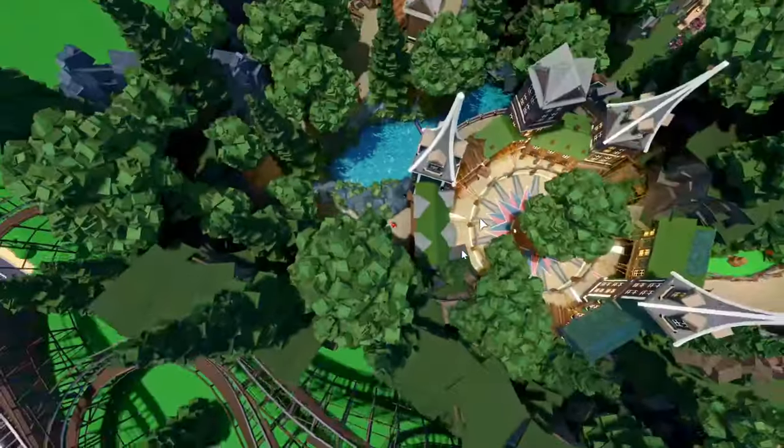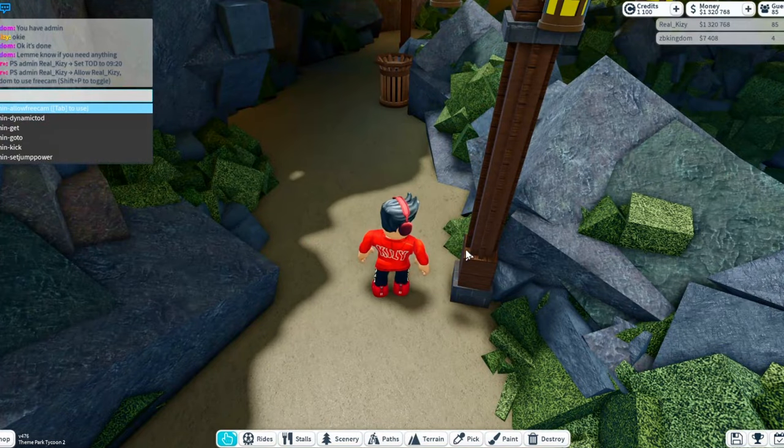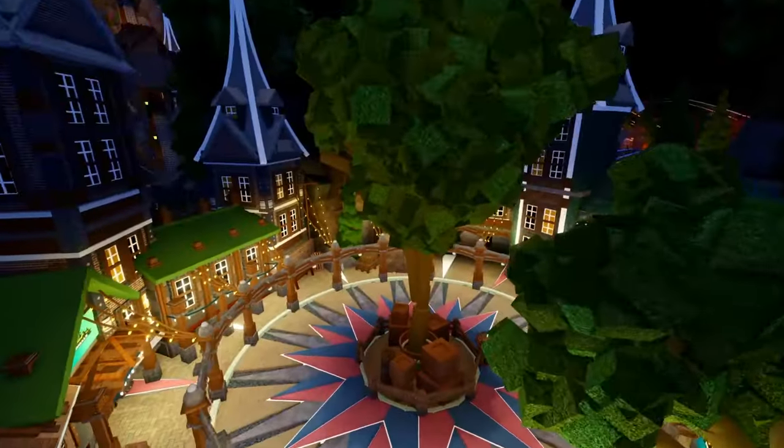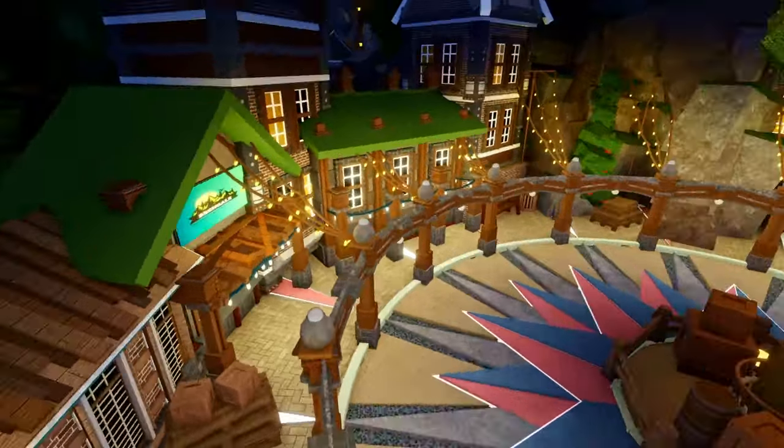I kind of want to see this at nighttime. Let's turn it to nighttime and go back to the beginning. What? It looks even better at night. It looks way better. Okay, I'm in a tree. How do I get out? What? This looks way better at night. It's got so many lights.